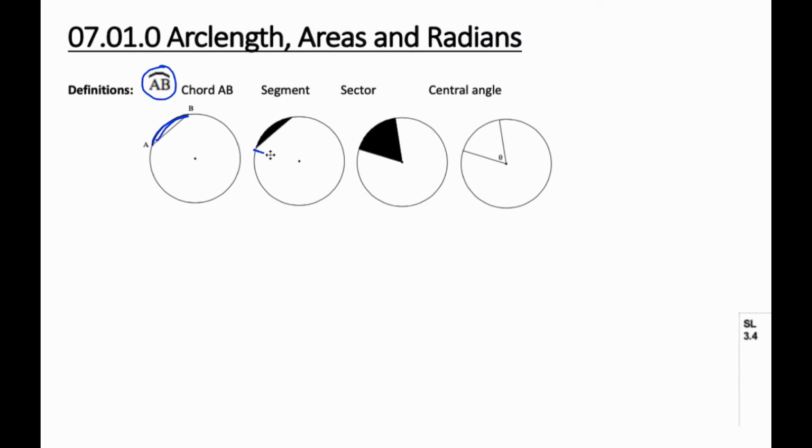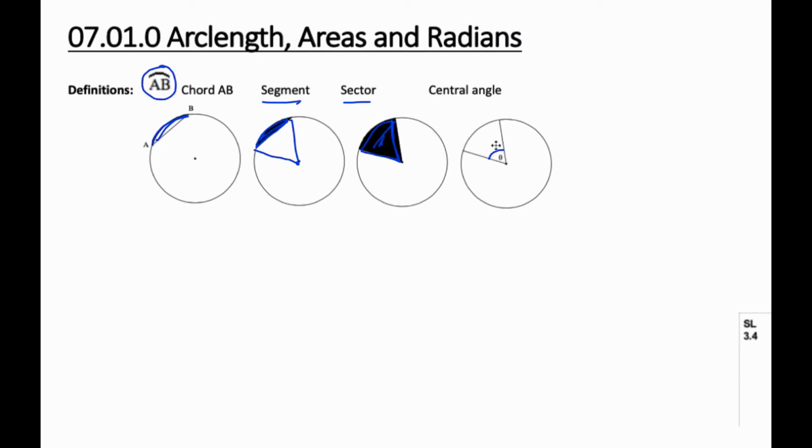If I consider a radius and a radius from the center, that little part that is shaded there is called a segment. It's only that little wedge type piece there. A sector is the whole slice of pie. The entire slice is the sector. The segment is the sector minus the triangle. And then finally, from the center of the circle, this angle here is called the central angle.